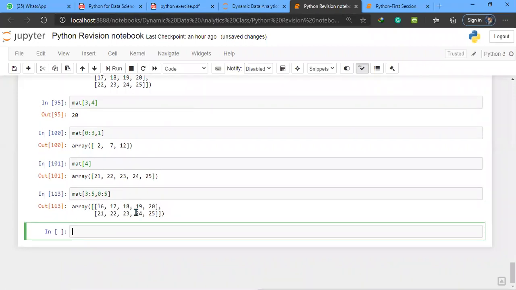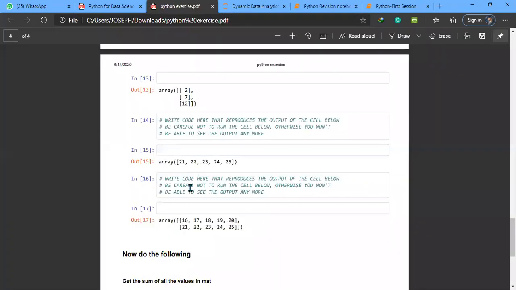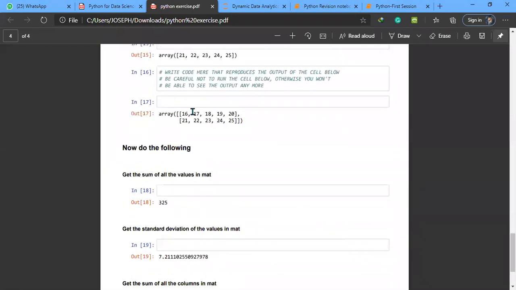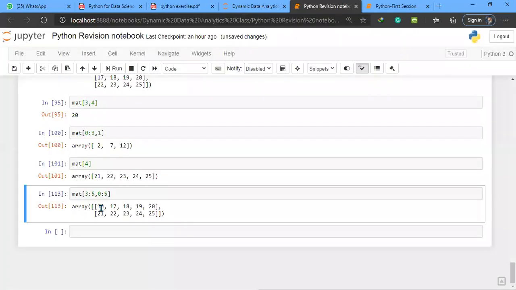Okay, so this is how we index. We get this code out here. So we specify the number of rows where we want to start and the end. Then we specify the column where we want to start and the end.